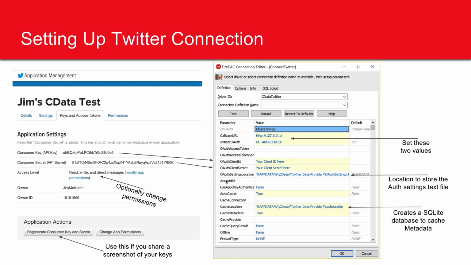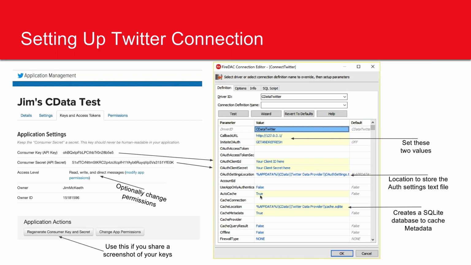The location it saves it is in this path here. So this is the default. You can change this to wherever you want it to be. For example, make it specific to your application, since it's going to be the CData Twitter data provider for all of them. So if you have multiple ones that different users are logging into, then it would be overriding this. So you definitely want to change this to be local to your application.